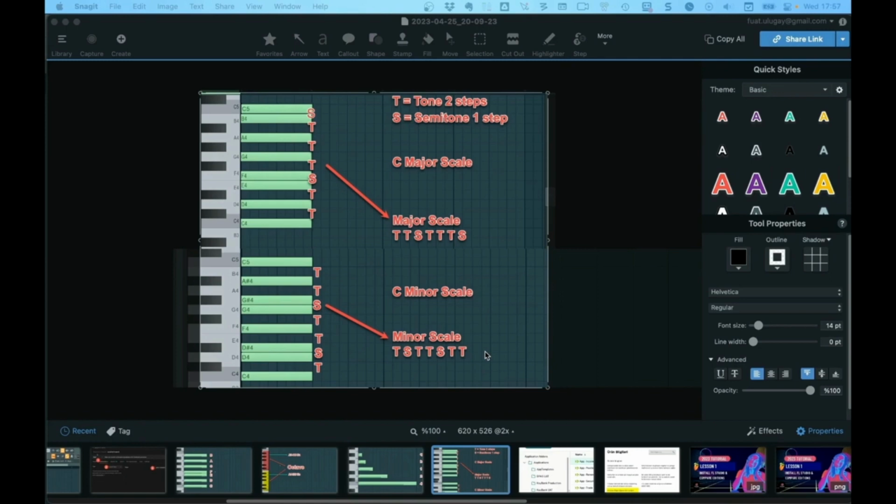Another important thing to understand is that minor scales and major scales have some emotional differences. So when we are talking about major scales, in general, we are thinking that they are providing more happy notes. And when we go with minor scales, it is more emotional and sad.